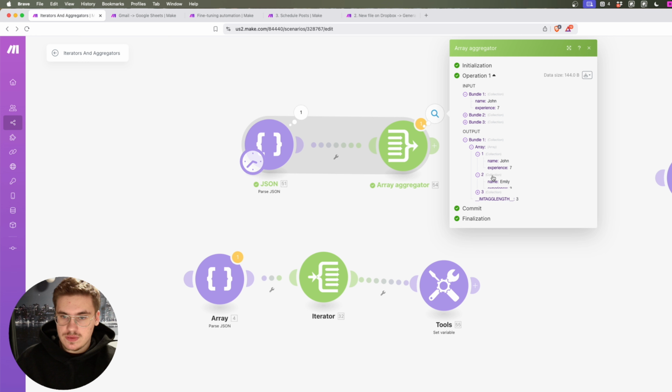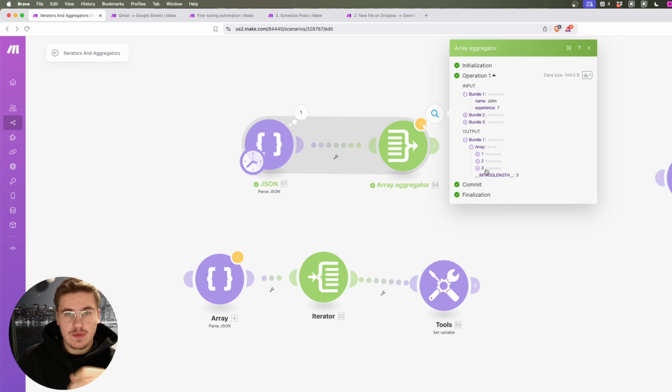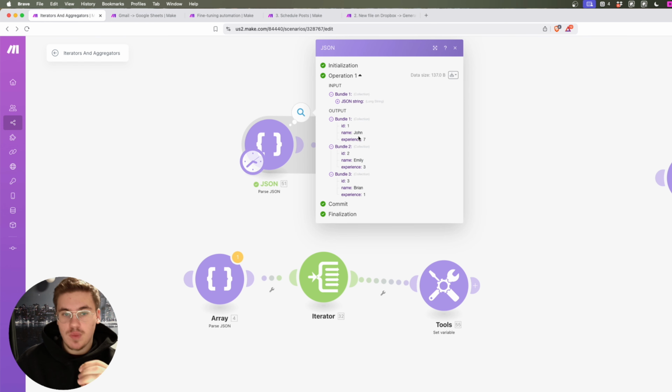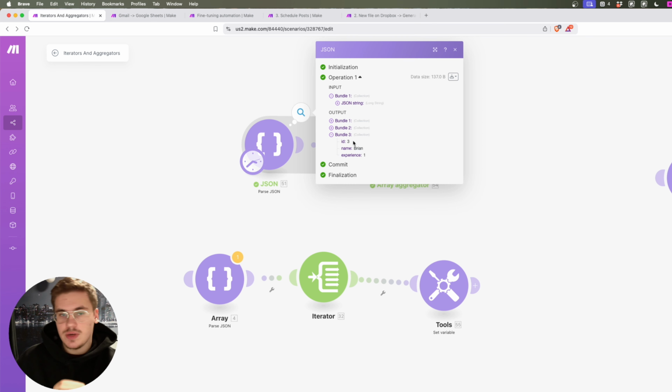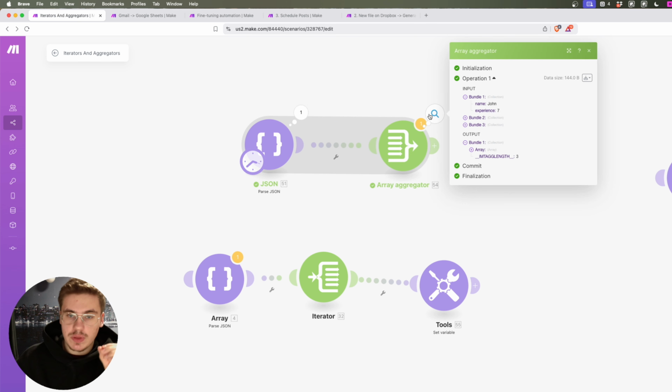And so this is going to look something like this. An array is also a collection of data, but in this case, it's putting everything into one place. All of these items are still independent of each other, but they're stored together, and you can index different elements of an array. You can get the first element of the array, the second element, the third, etc. You can play around with these indices to get different results. You cannot do that with bundles. You cannot say, I want to take the second bundle, or the third bundle, because they're not stored in any way, shape, or form. But with an array, you can do that.